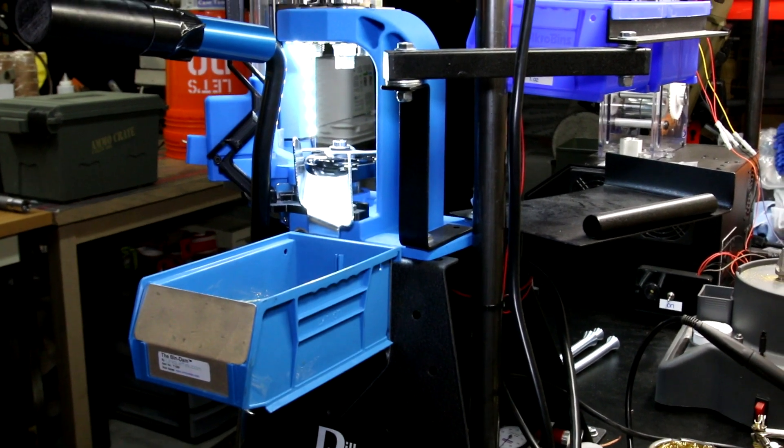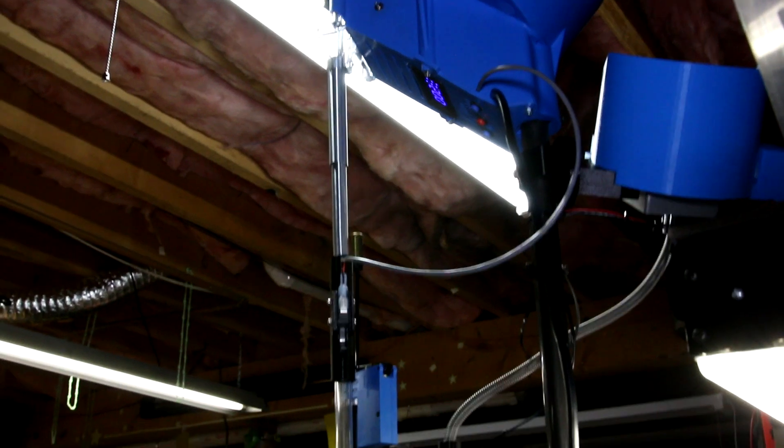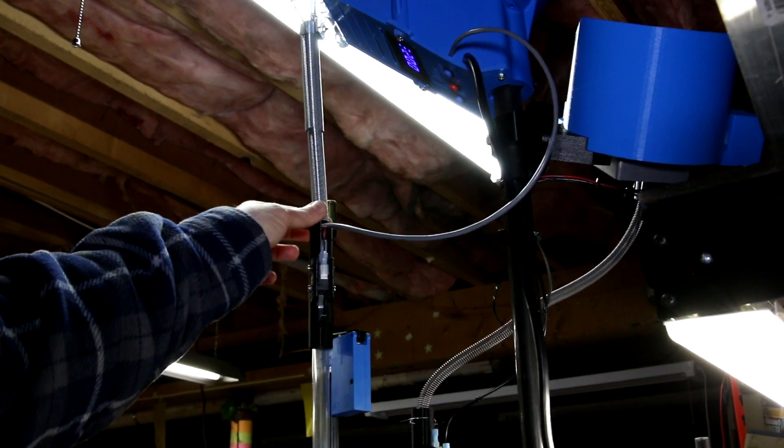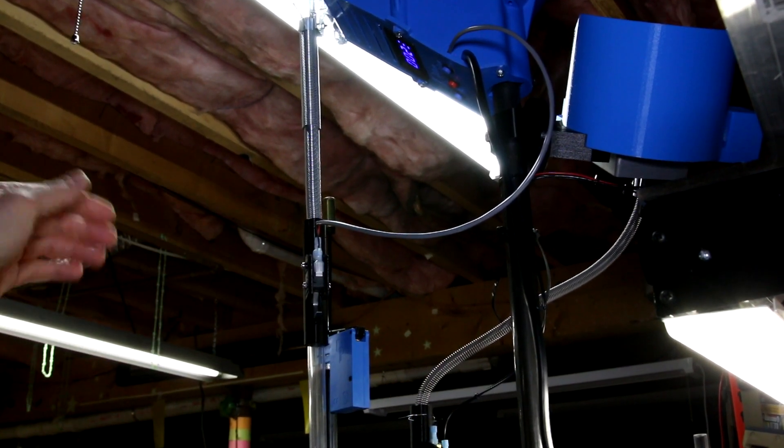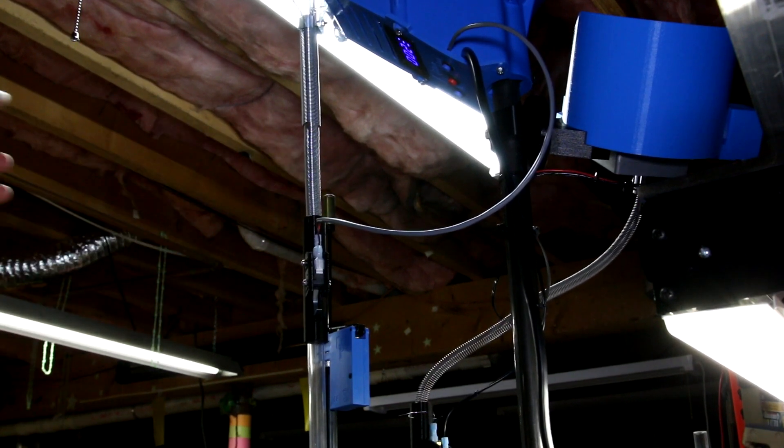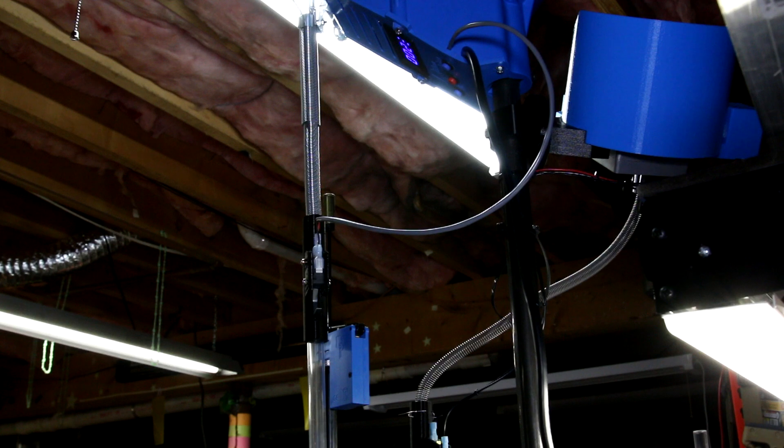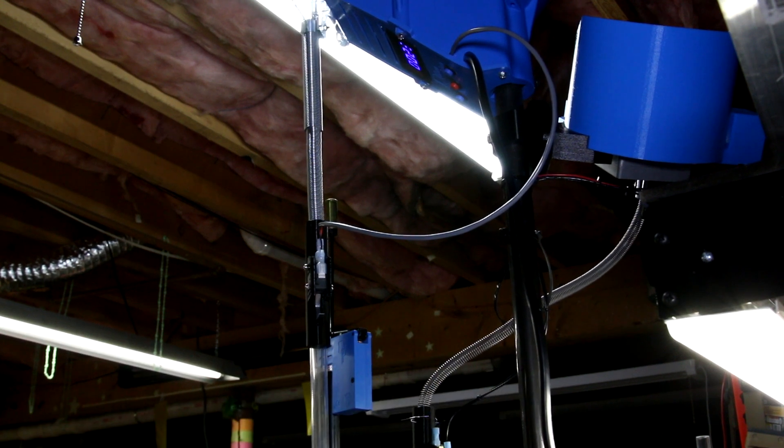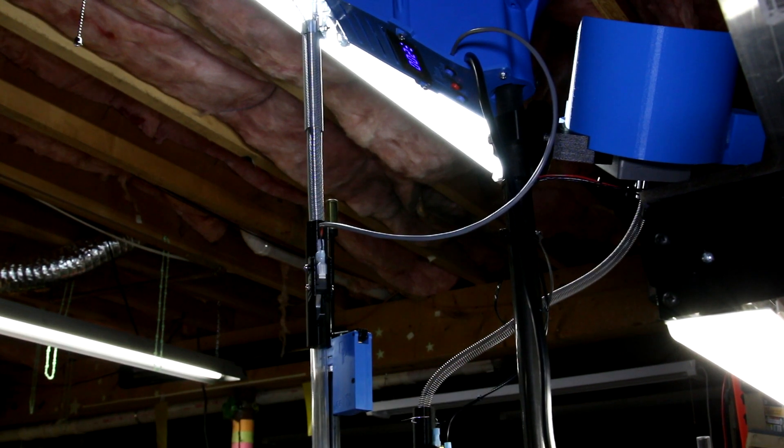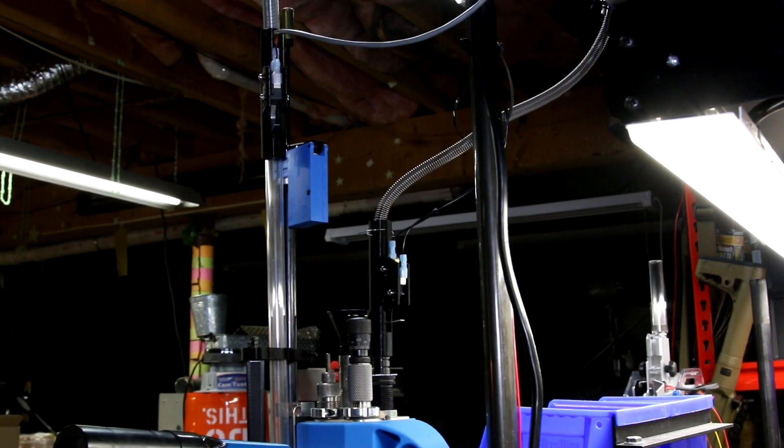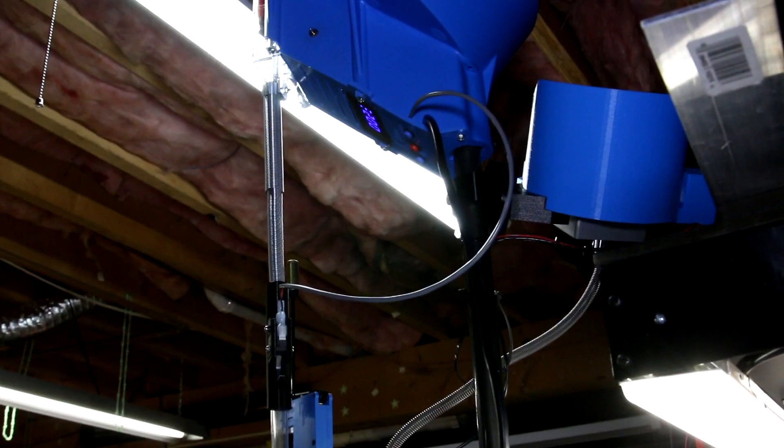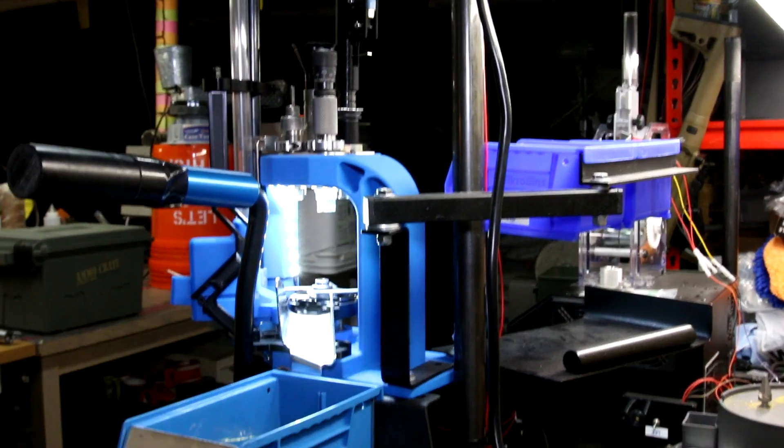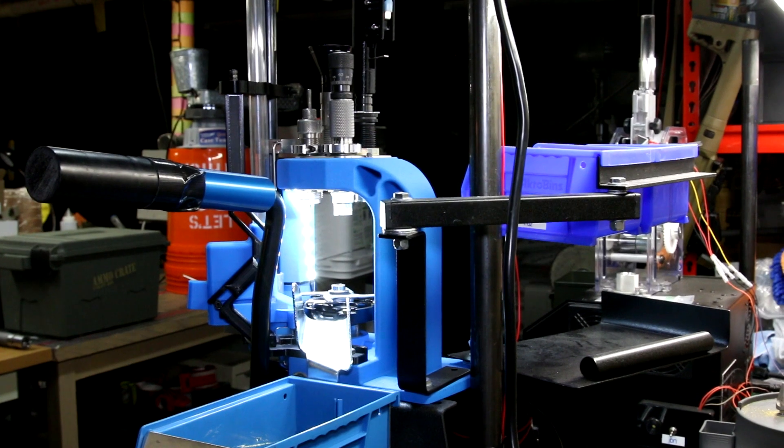And this, actually here you can actually see better the misalignment where the case feeder actually hangs a little bit too far forward relative to the tube. But again, no big deal, because using the springs versus rigid tube, you can account for tons of misalignment in all angles. So if I was to do this from scratch, I would then try and push this back maybe not even a sixteenth of an inch. So it worked out pretty good. Anyway, want to keep this short, but this is how one could attach your case collator to the 550 case feeder. Thanks.